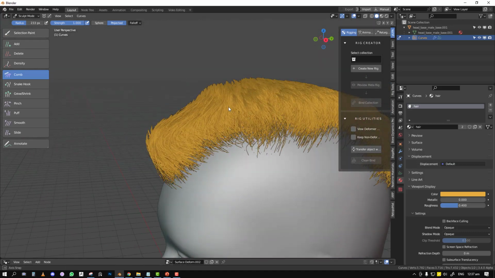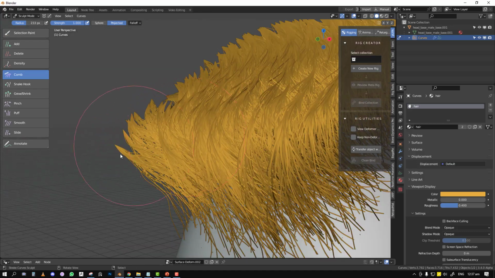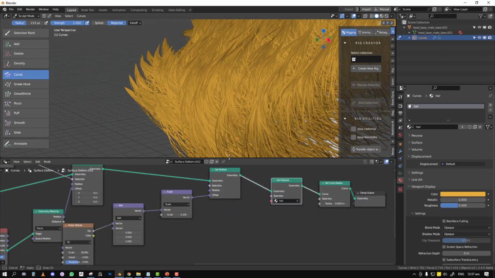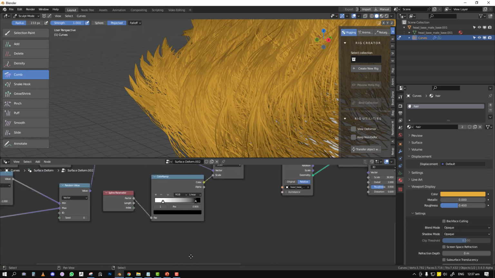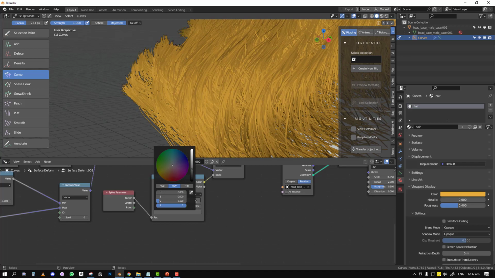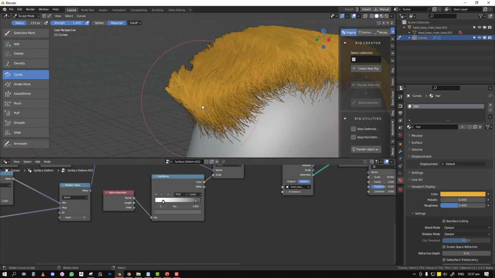So usually I end up not liking the very tapered end. So to fix that, this black value, I could just make it a bit brighter, and it fixes that.